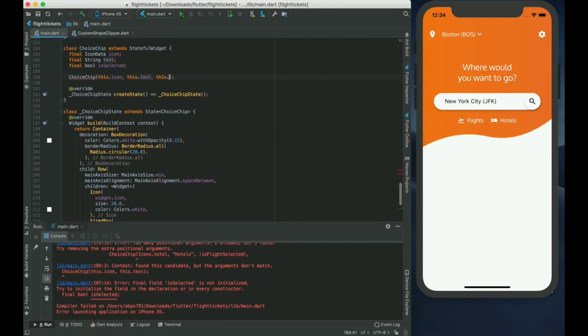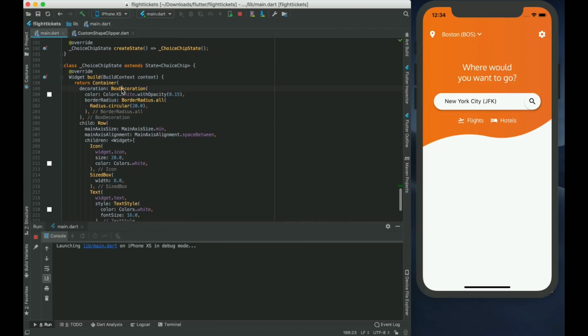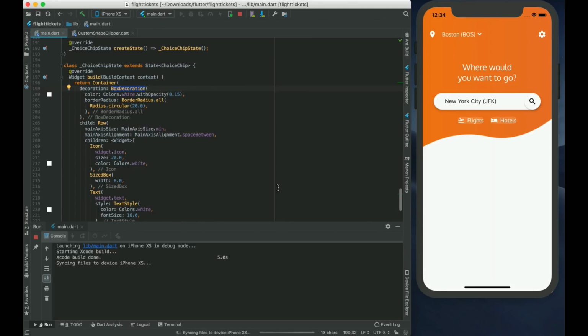Okay, this dot is selected. Right now I am not using this variable is selected. I am just checking whether the container is working fine or not. It will take 1 second. So as you can see, both the things have a container behind.